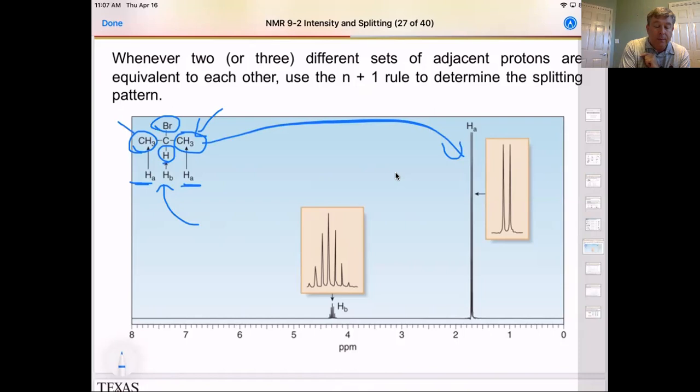Now, we have the last remaining hydrogen here. So we get 1 signal for that hydrogen here, but we have a total of 1, 2, 3, 4, 5, 6 equivalent hydrogens adjacent to it. So that means we get a total of 6 additional peaks added to it, which gives us a total of 7 peaks. And if we look at our splitting here, we have 1, 2, 3, 4, 5, 6, 7 peaks right here. Okay, so the n+1 rule does apply even when they are hydrogens that are on different atoms, but are equivalent in electronic structure.